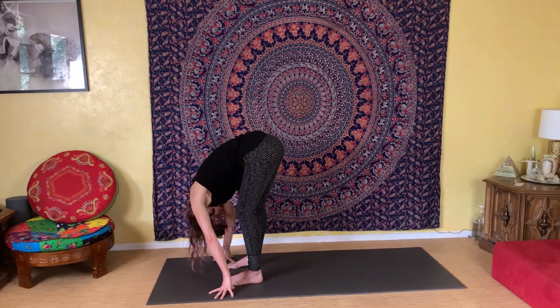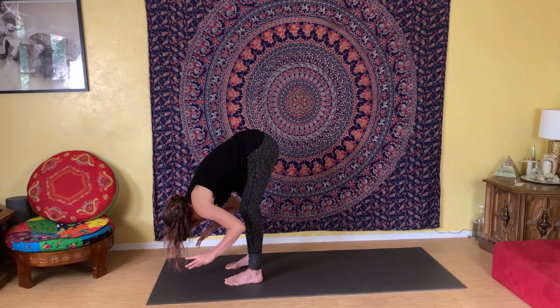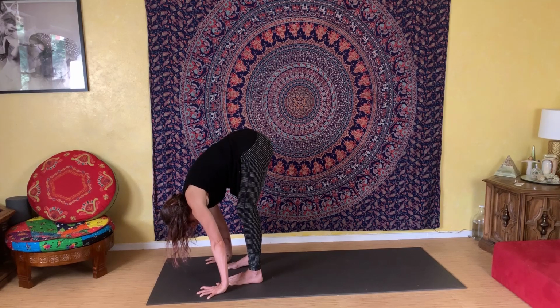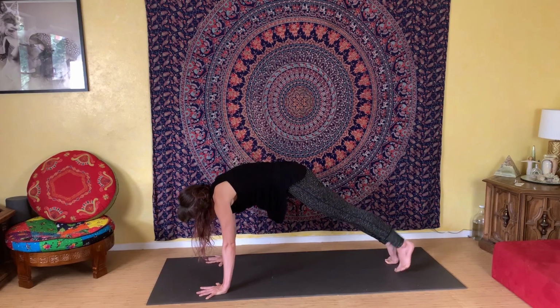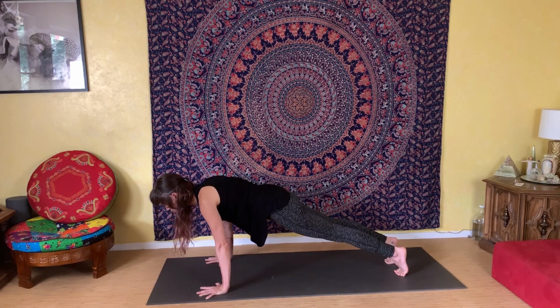Then we'll slowly come back to center here, and we're going to step back into a plank pose. Plant your hands onto your mat, spreading your fingers wide, rooting into the earth so we can establish strong hands before you even step back. So really pressing into the earth, you can begin to make your way back, stepping your feet to the back edge of your mat. We come into a nice strong plank pose.